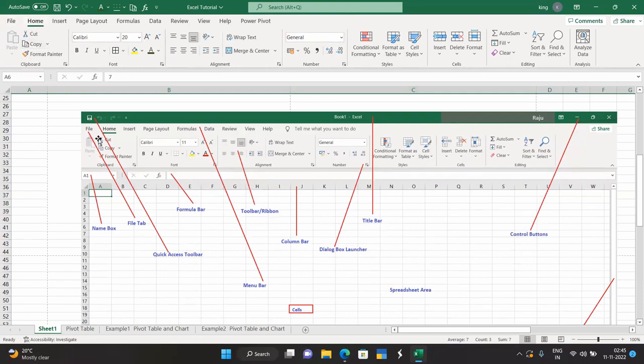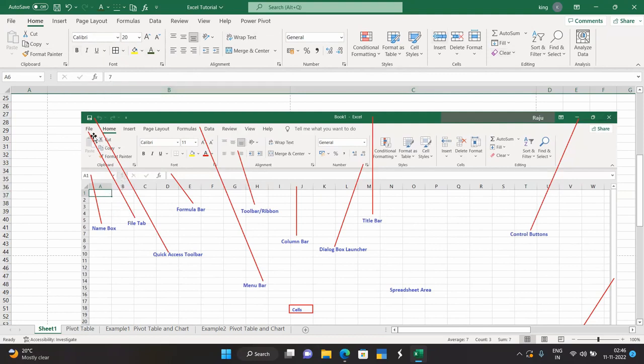We completed our discussion about the Quick Access Toolbar and the title bar, where the name of the document is displayed. The username and ribbon display options, and the shortcuts like Control F1 and Control Shift F1. Minimize, maximize, close are called control buttons.